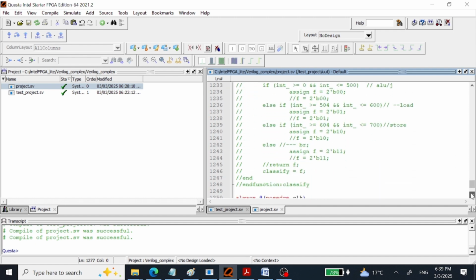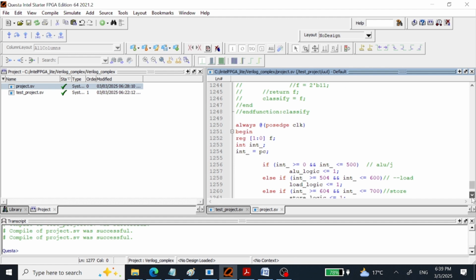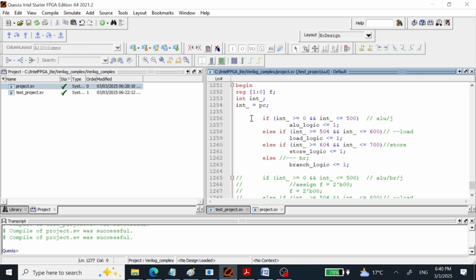Now we can go to our main program, which is usually in this always block, and we are going to say at positive clock, we are going to begin it. Then we have defined two local variables, which are f, which is reg, and then we have an int variable as well, a variable of type int. And then we are going to first put our PC values, which are bits, and change those using an equal sign, putting those inside this int variable, which is of type integer, and then we are going to compare those in our instruction cache.